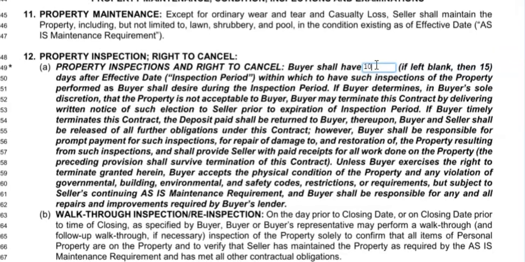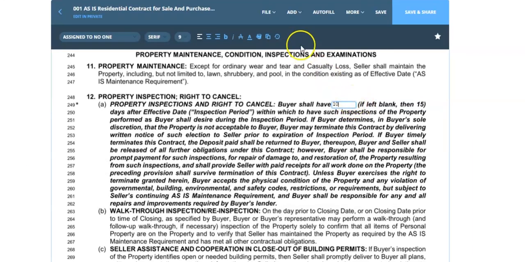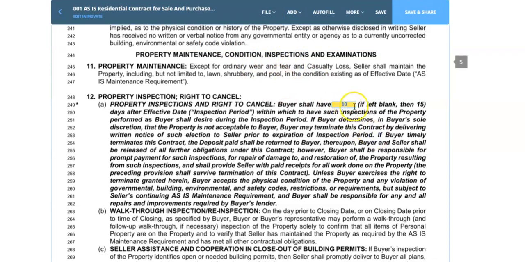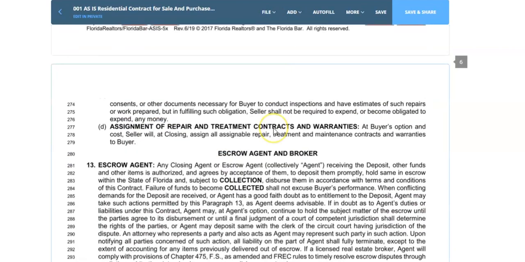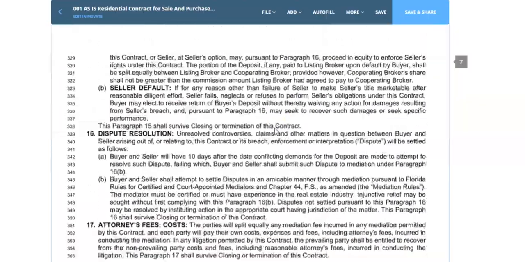Let's just say 10. Just so you know, Fannie Mae, Freddie Mac, they only give 10 days. They won't give anything more. I mean, never. So this is just a good example. I never go over 10 because 10 is plenty of time. So I'm going to do the same thing. We're going to bold, blue, and I want this one to stand out. So, center. I'm going to make that stand out so everybody sees that, because that's one of the most important things to me in this contract.